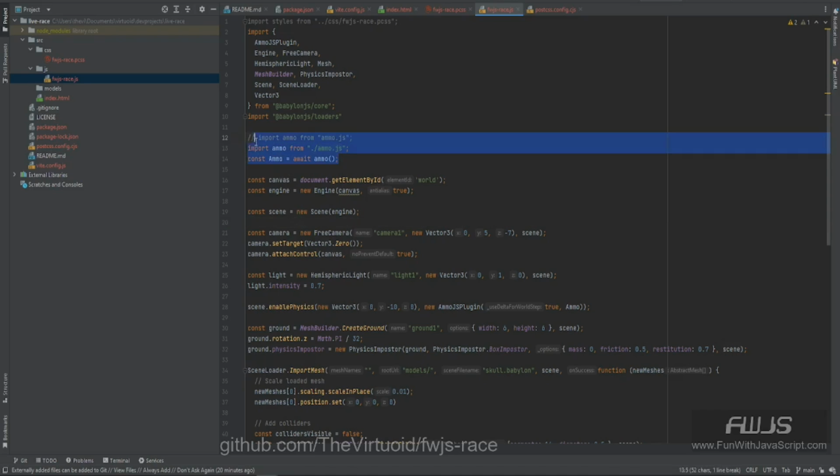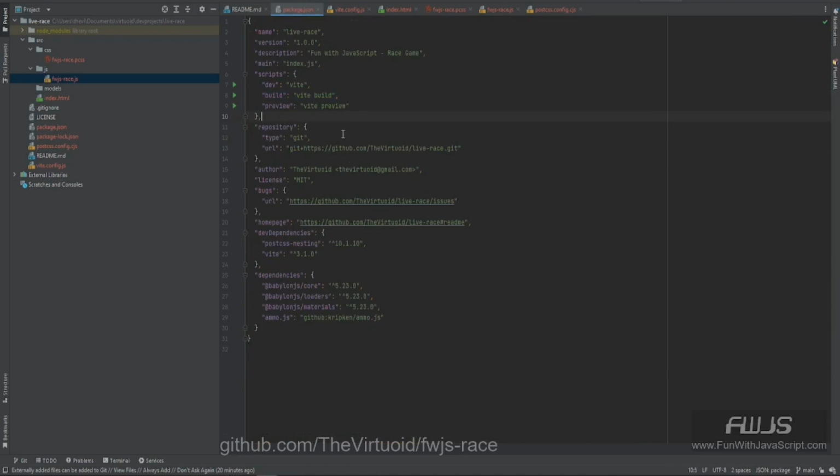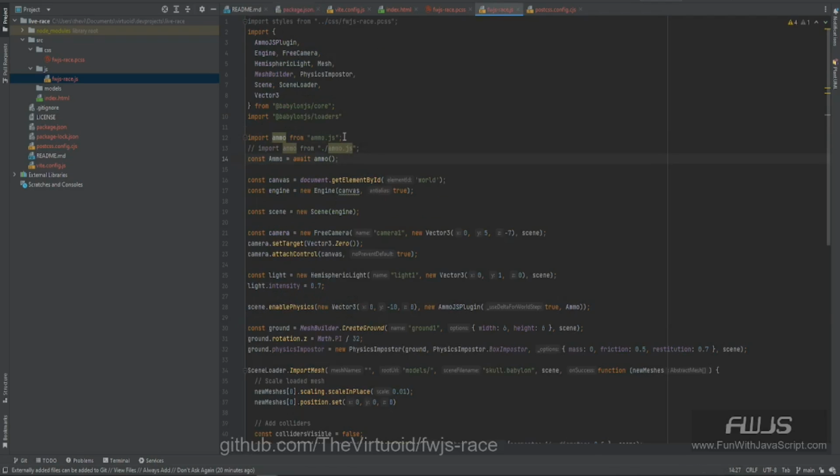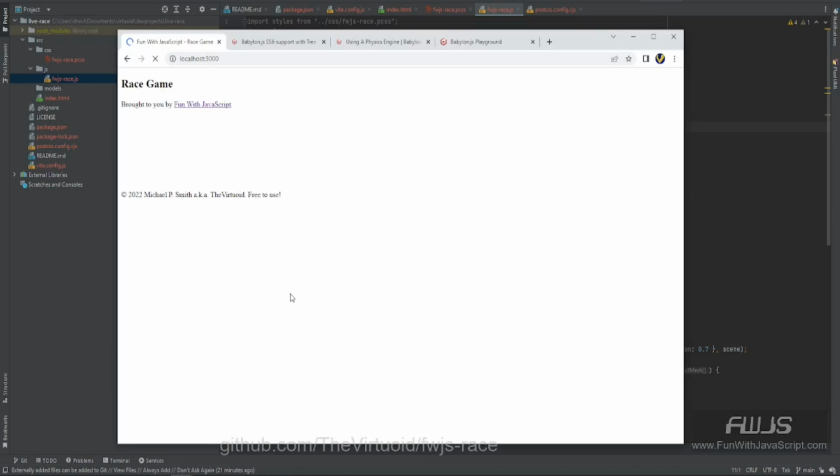So for instance, let's take a look at the code that I've got here. This import ammo from Ammo.js is basically now getting the import from the Ammo.js that we installed a little bit earlier. So let's bring it in from that, and let's save this off. Let's run the code and see what happens. All right, we run the code. Still absolutely nothing has happened. Let's do an F12 and see what kind of error it is giving us.